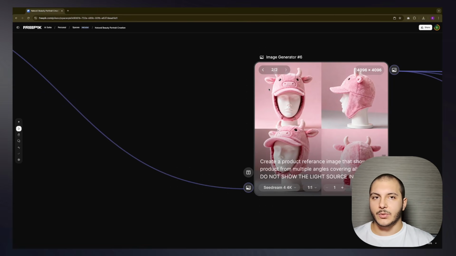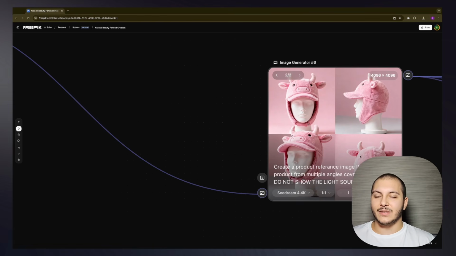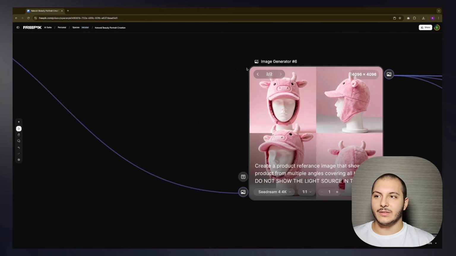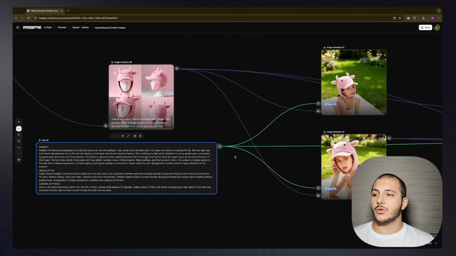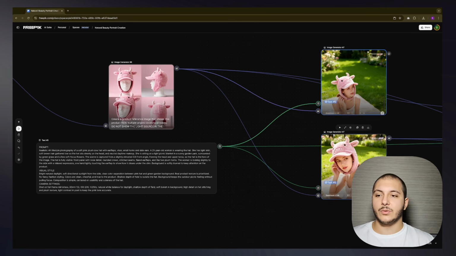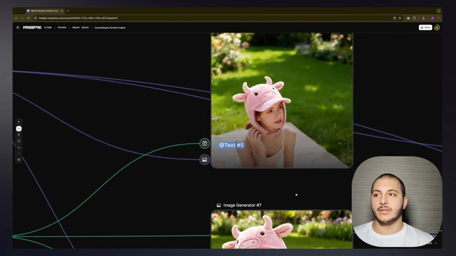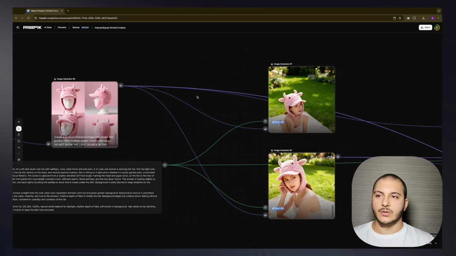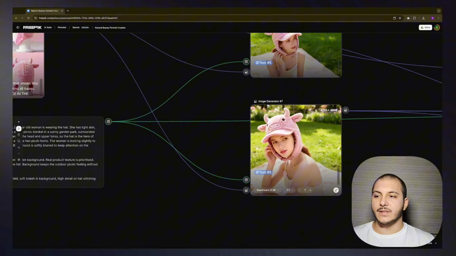If you have a real product, like I'm hoping you do, instead of using an AI model, you would just shoot those angles from different sides and upload them into here. So after generating all angles, I crafted a prompt to make sure we can use this prompt and the product reference image to generate 2 images that look realistic, and we can see the hat worn by a real model. This is not a real model, of course, it's an AI model, but we can see this used in real life, so this is a great image we can reference later on to create our ads.